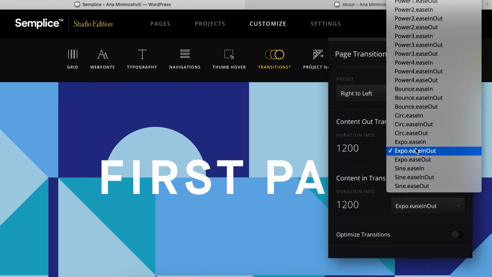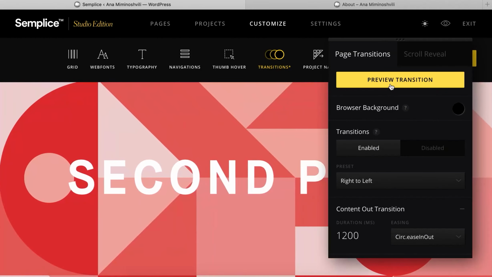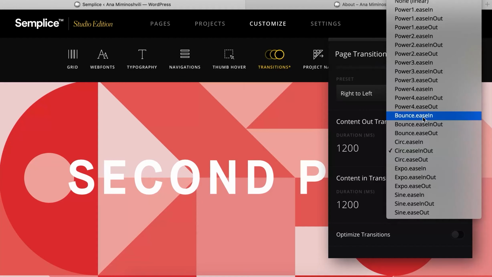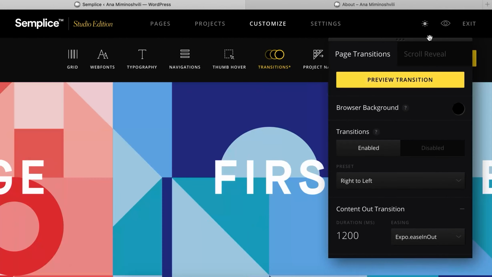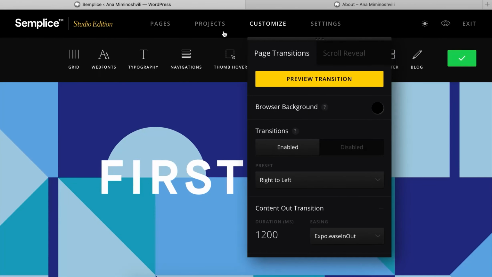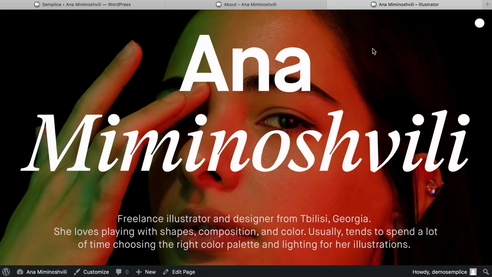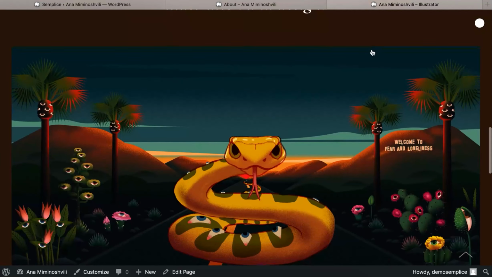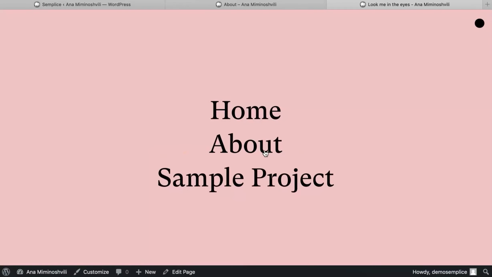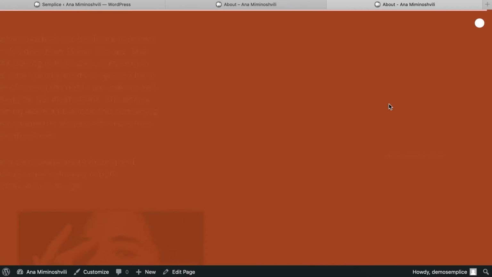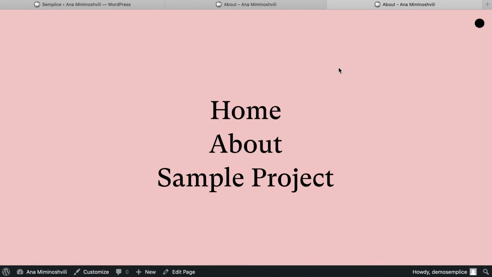And you can also change the easings of the animation, so for some different effects. This is a little bit different. Let's just go back to what we had before. And then you can also adjust the timings. So a lot to play around with. I'm going to hit save. And let's just check out how this looks on our live site. So here we go. Scrolling down, let's click through this project. And boom, we get this really smooth transition now that just looks really cool. Looks like something a custom website would have. And we just did that with just a few simple clicks.